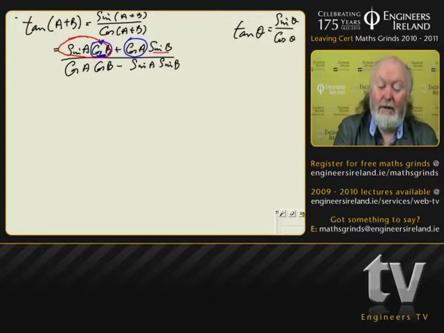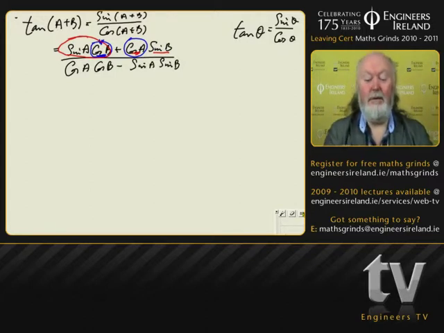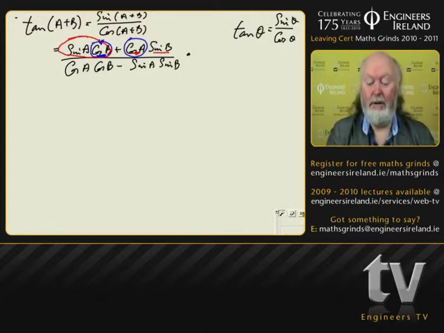This second section, I've a sine B. I'd like to be able to divide by a cos B, because then I'll get a tan of B. And I also have to divide by a cos A, because I want to get rid of it. So that whole expression I can multiply by 1 in the form of something divided by something, and we found out what the something is. It's cos A cos B that I want to divide through.